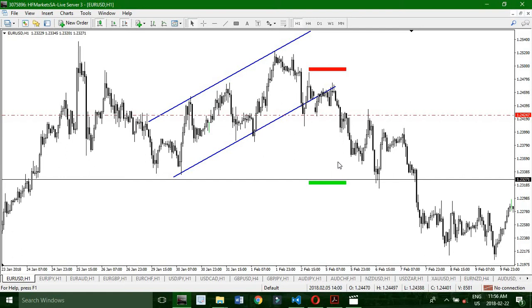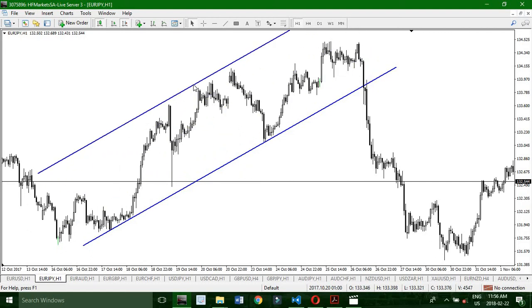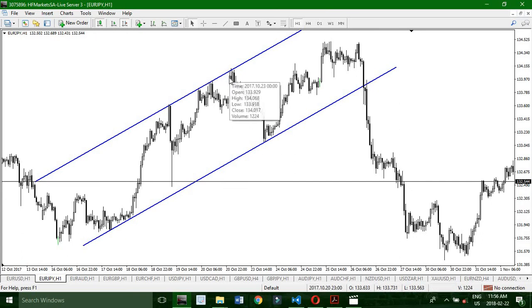EURUSD H1 rising channels. Let me move to another. I saw one here on the Euro JPY as well, and it was quite a longer chart pattern channel. Yeah, we have this long uptrend over here, and our resistance level. That's how you place it. A touch, didn't get there. Touches about 3 times here, which is 4 times now, and another touch, didn't get back to our resistance level, but we eventually had our break over here.